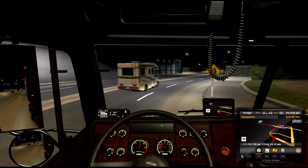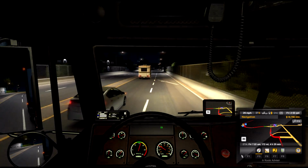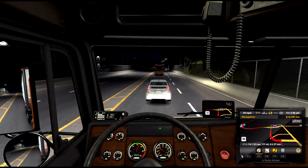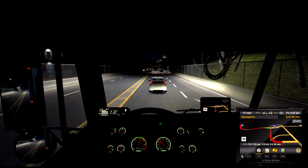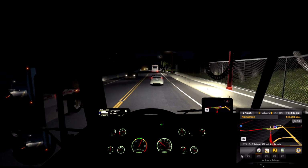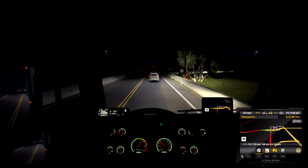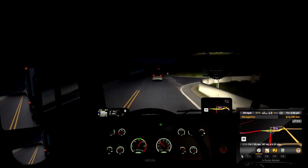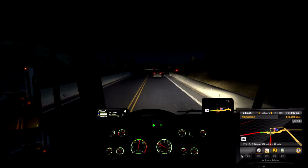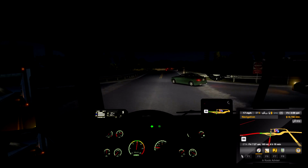You do get the bouncing, the swaying on the gas and on the brake where it goes forward and back. If you take a corner a little too hard, a little too much speed, you will get the cab rock from side to side. So it is still a nicely done tractor, and obviously they must have done something right because it's been around for so long. It was on ETS, it was on here on ATS as well, and there's multiple versions. So whether you want the dual rear or the rear drive or the single, it's worth a look.